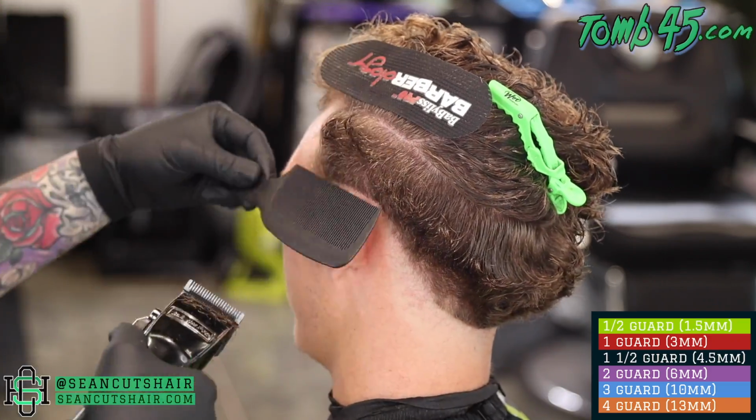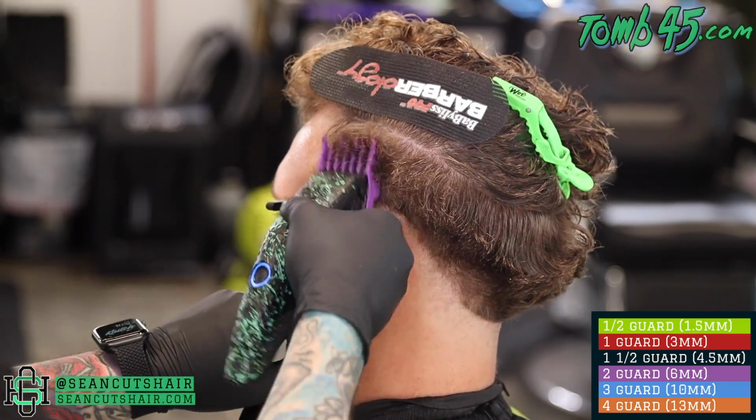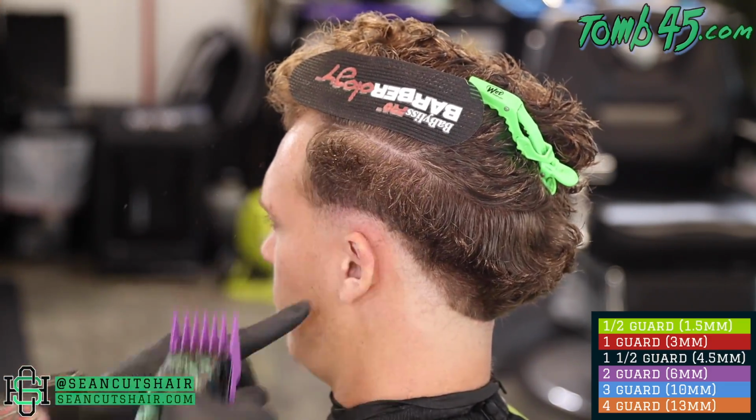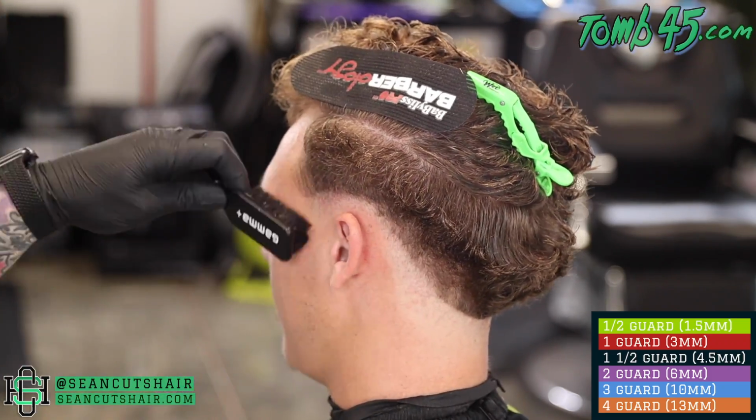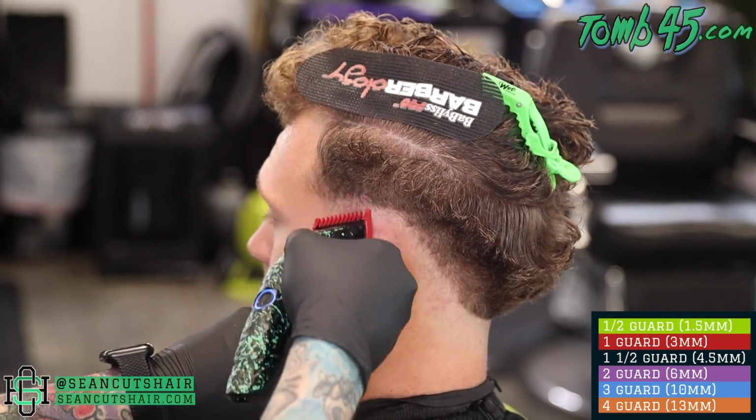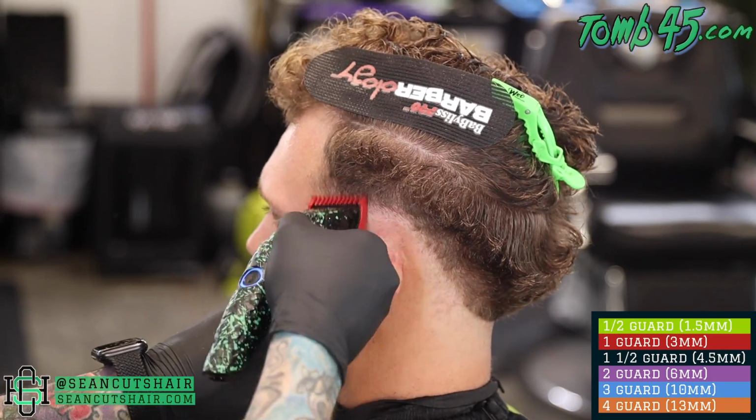So if you guys pay attention, I'm attacking this side slightly different. I went ahead and did some clipper over comb. Like I said, on the other side, we learned from the first side. This is the first time I ever cut his hair. You see I approached it a little bit differently, and really it comes together a little bit easier.